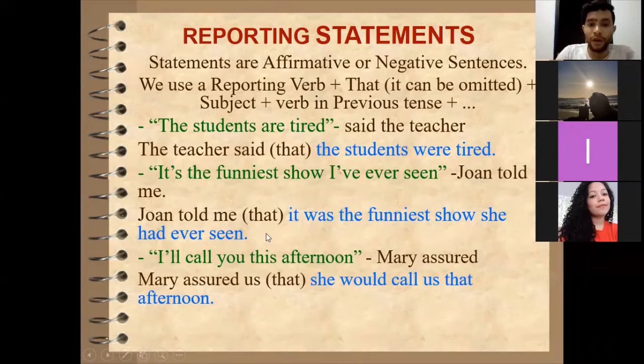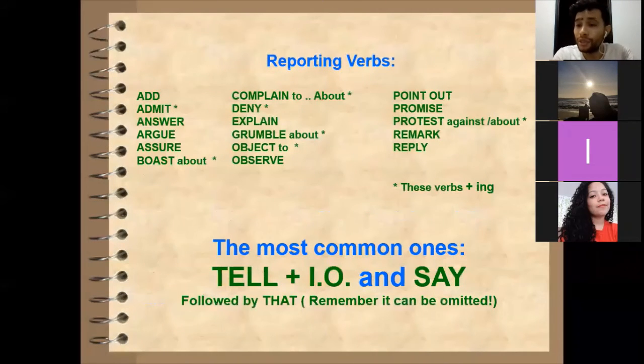Perfect. So, no recuerdo quién fue quien me hizo la pregunta, pero si se dan cuenta, en todas estas oraciones tenemos that, ¿cierto? Pero ¿qué pasa con that? That is in parentheses, right? In brackets. What happens here? It means that it's optional. You can use it or not. If you use it, it's great, it's fine. If you don't use it, it's great, it's fine. No problem, all right?